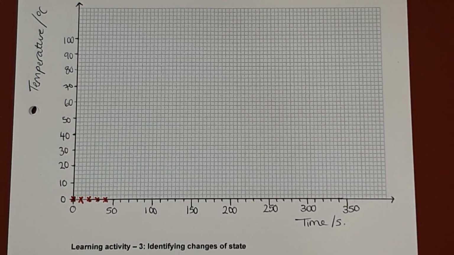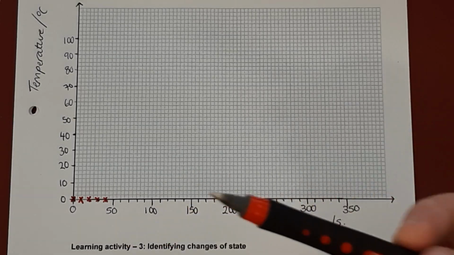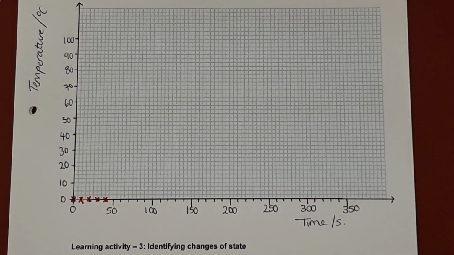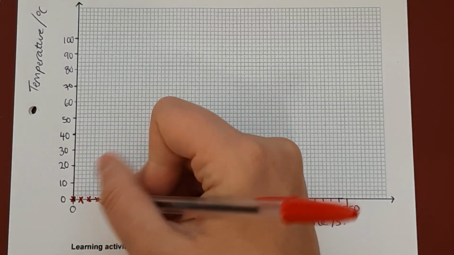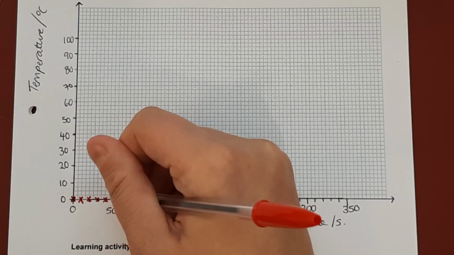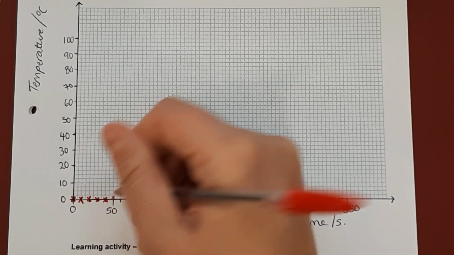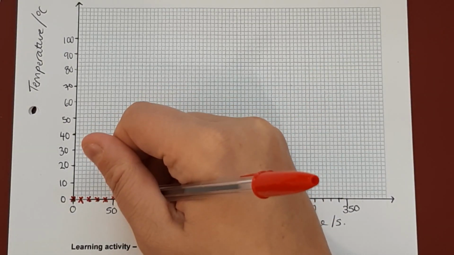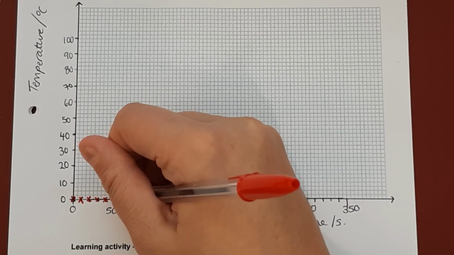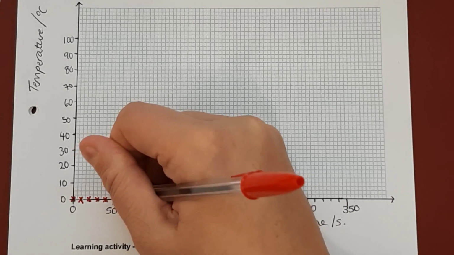There we are, they're all 0 degrees. Now, I'm going to pick a finer point pen because it's just a little bit chunky, that one, and my crosses aren't very distinct. So at 50 seconds, the temperature goes up to 1. Now 1 is going to be somewhere between these two, not very far above the line. At 60 seconds, it's 2, which is just below the first line because each of these squares is worth 2.5.